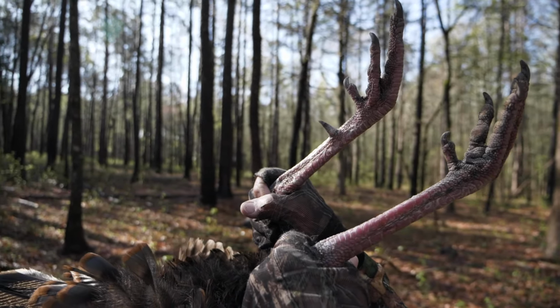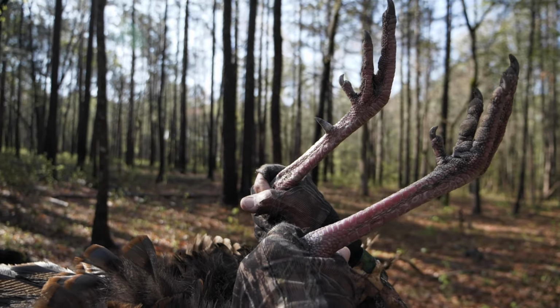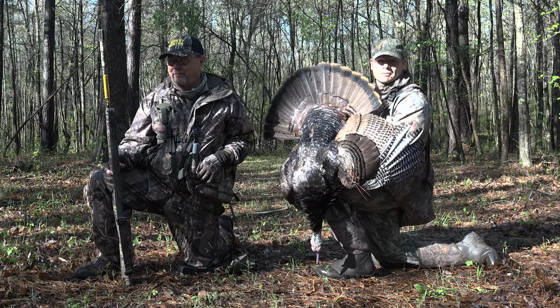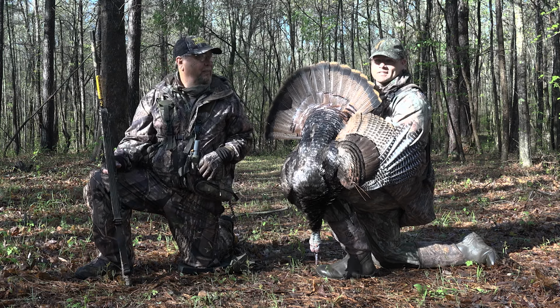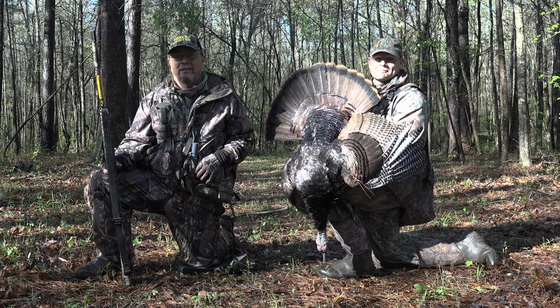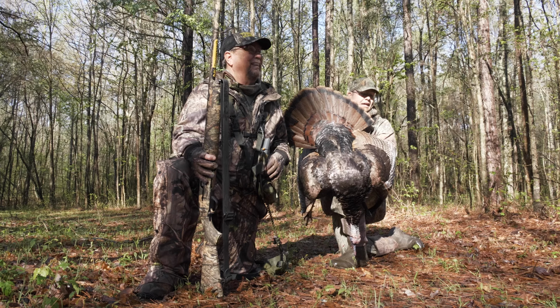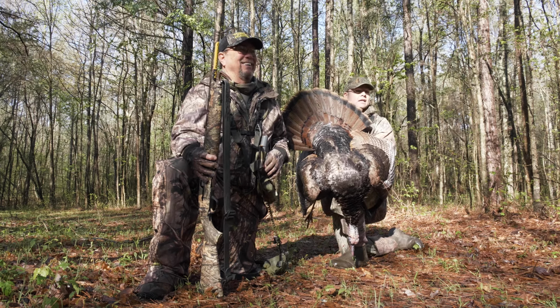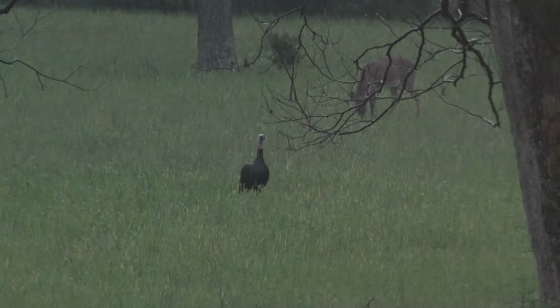Well, we got us a one-spurred gobbler this morning. One of them's pretty sharp, but we got rained out this morning here at Chapel Hill. A big system came through, but we knew as soon as it broke, it was gonna be game on. We were sitting there down in the dumps, and Reno looked out the back window, and there's a gobbler out there in the turned ground. He said, there's a gobbler out here, Russell, right now. So we started filming him. And I said, as soon as this rain breaks, we're killing him.